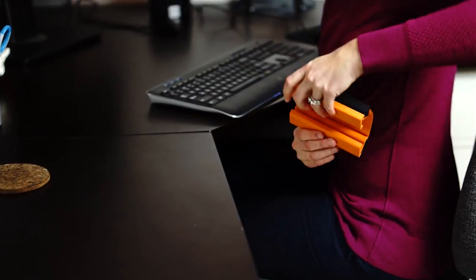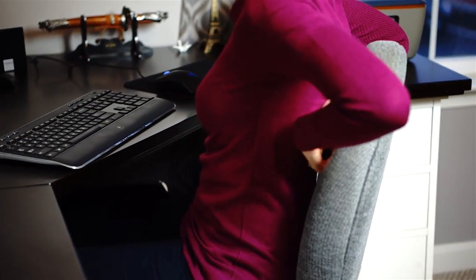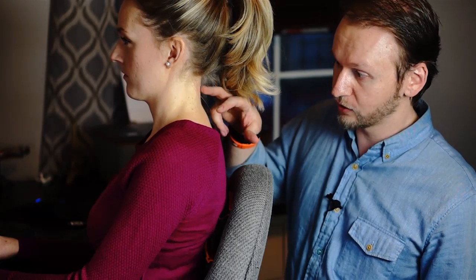In sitting, the arc is designed to be used between the chair and the upper back. Unlike most devices that support the lumbar spine, the arc is placed at the thoracic spine or the upper back. The reason for this is because the upper back is the longest part of your spine. So having the arc behind here actually gives you a lot of support, but it also makes your lumbar spine and your neck, called the cervical spine, support itself via the muscles.